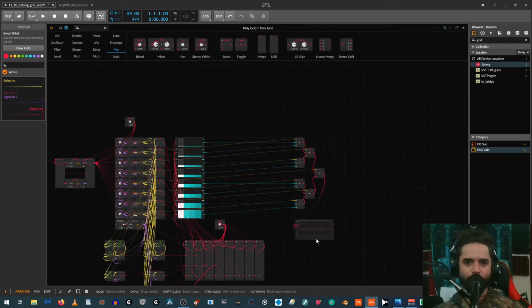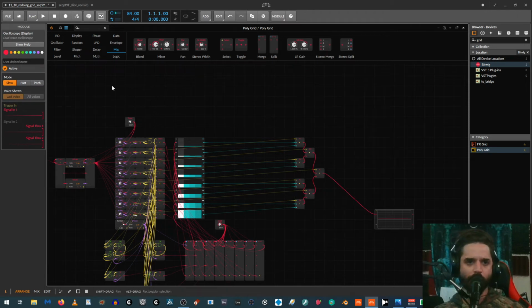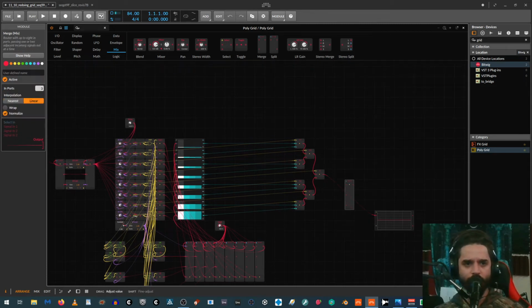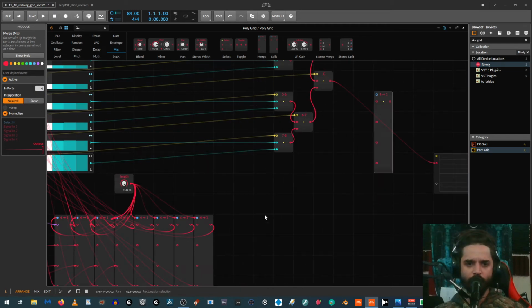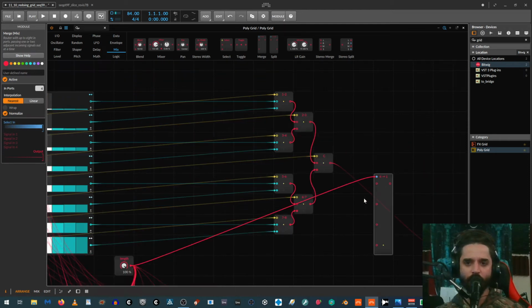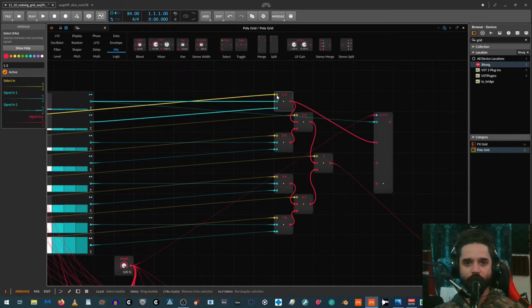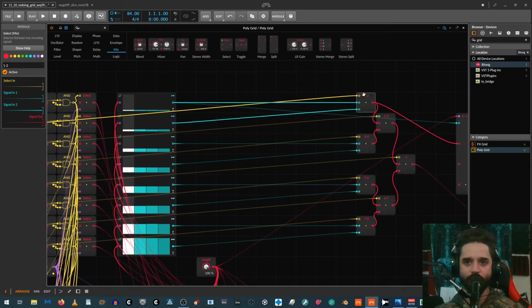So what we're going to do first is grab a merge, give it 4 inputs, make it on nearest. This will also be controlled by the length. And so basically this is just going to decide, depending on what length we are, which input comes in. So at the first one, we're only getting the first sequencer, so we can just run it right from there. The second one, we're getting 1 and 2, so we can run that from here. But we have to change now the control input for 1 and 2.